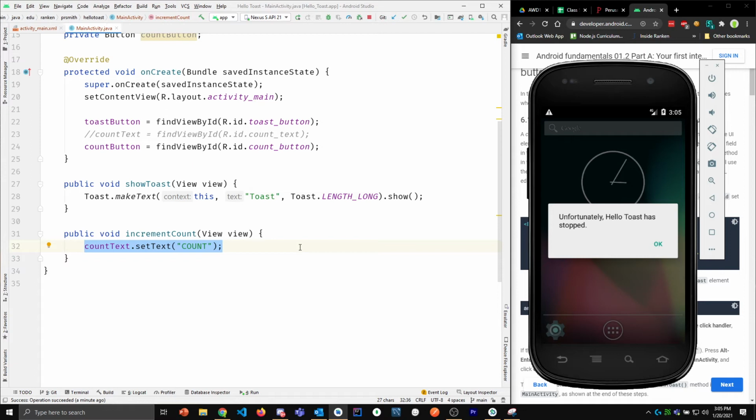What does it tell me my problem is? What is null according to that? Well, it's count text. It's the thing I'm trying to call the method on. Is everybody with me there? So if you see null pointer exception, that generally means that you didn't do something right up here. Cool? Or you're missing that part of it.